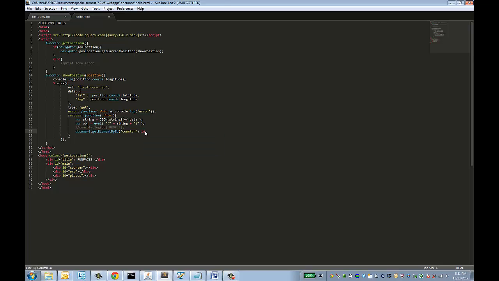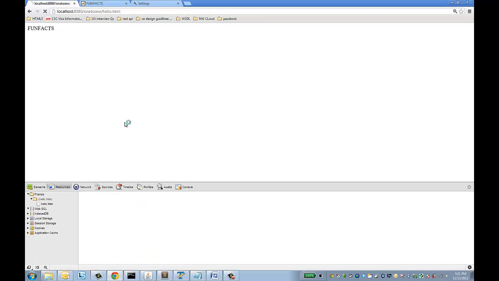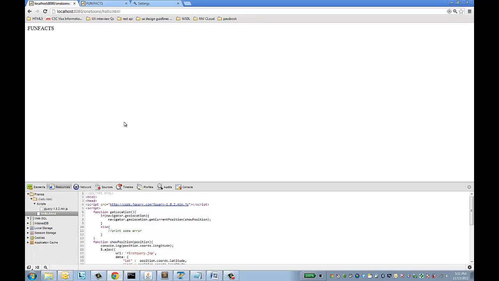So document.getElementById counter dot innerHTML equals object dot people. Let's try our page again. Number 4 shows up here underneath the title, which shows the number of people. So it works.